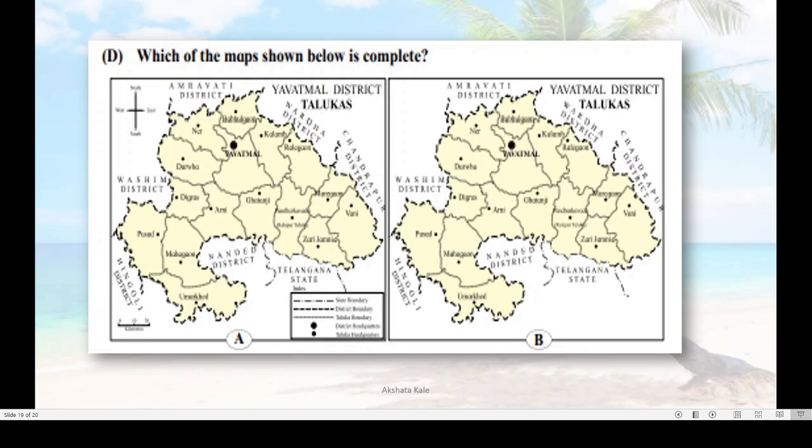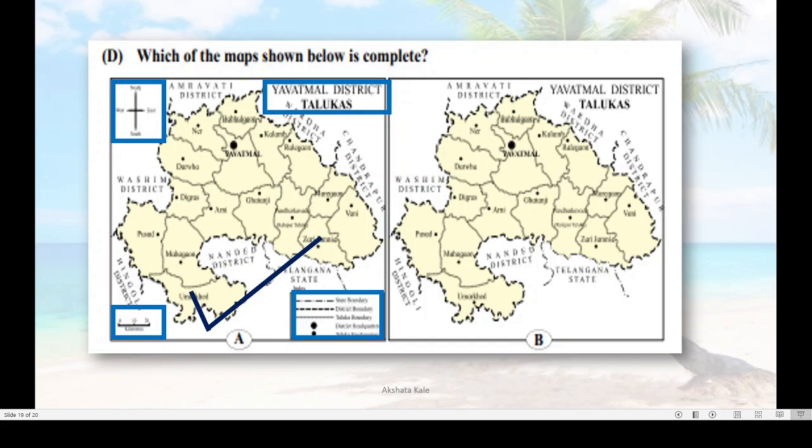Okay, see this. First, the map should have direction. Title, correct? Directions, title, scale, can you see here? And index. These all 4 things are in a map, a picture.